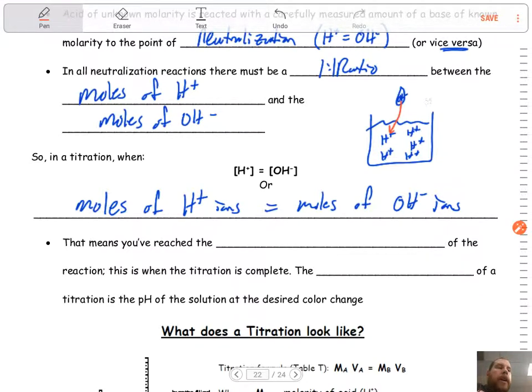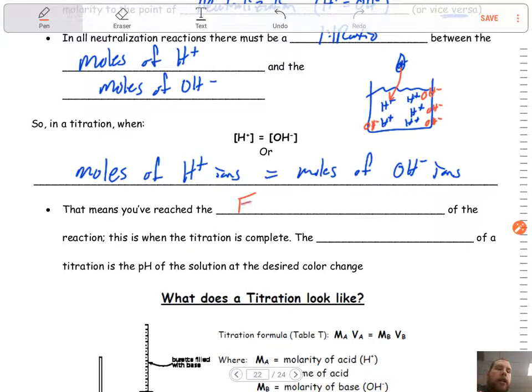When you get to the point where, let's say, now this guy has an OH minus, this guy has an OH minus, and so on, where all of those ions in solution have been neutralized, that's where we have what's called the equivalence point. So in a titration, and I'm going to show you the setup here in just a minute, you keep adding drops until they equal each other. And then that's when the titration's complete. One of the things you've got to think about is, what indicator do I need to use that will allow me to see that pH change, with a strong acid, strong base type piece? So titration's complete when we're at that equivalence point.